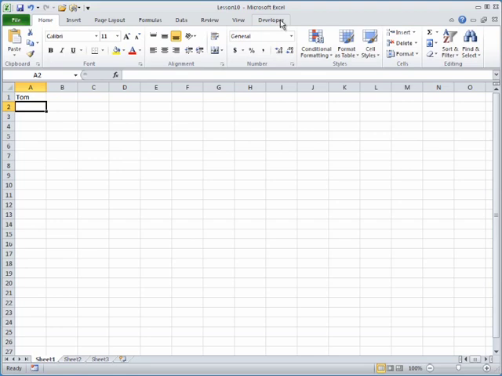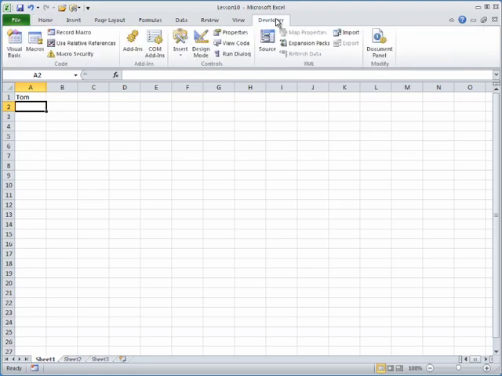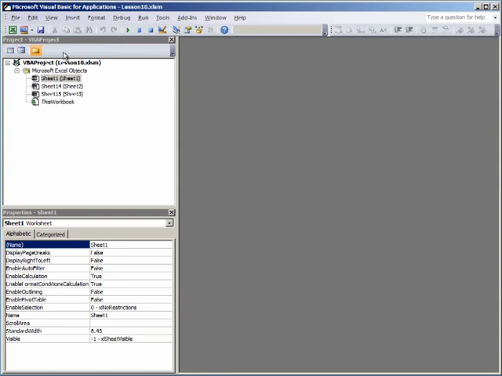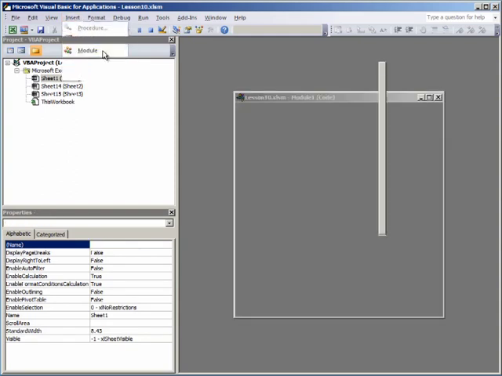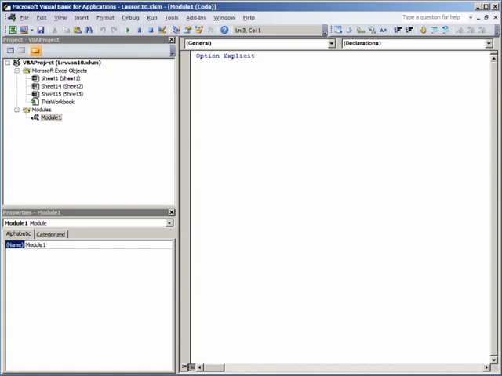Now, to go to the Visual Basic editor and write your macro, click on the Developer tab on the ribbon and the Visual Basic icon, or in any version of Excel you can press the Alt F11 keys. From the Visual Basic editor menu bar, click Insert Module and insert your module there. And to name the macro, keeping it simple, we will call this one Test Array.